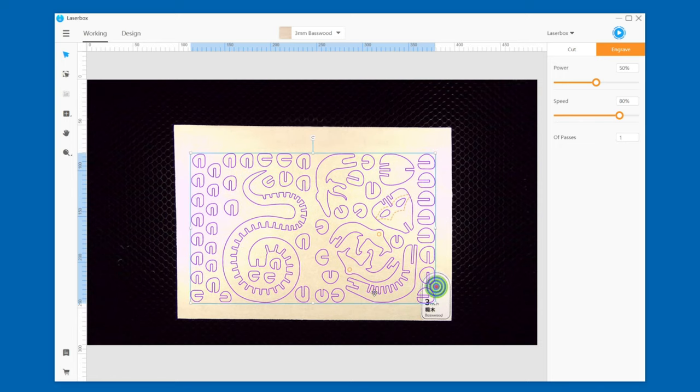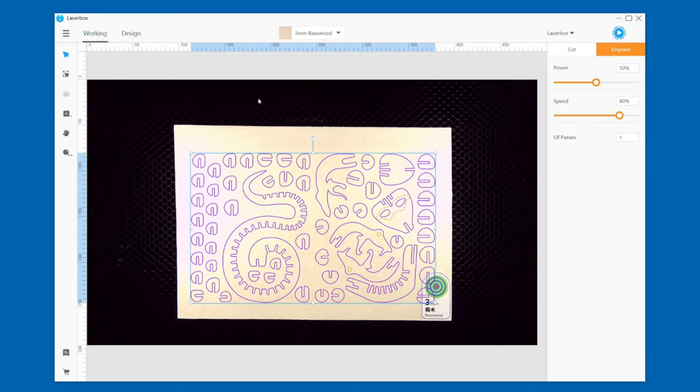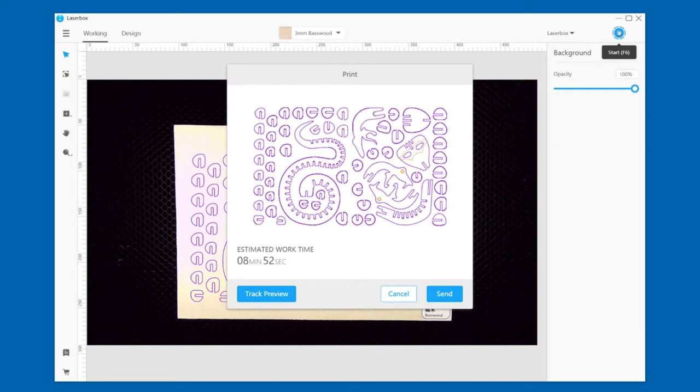Any changes can be made in the design screen. The software estimates the time it's going to take to complete the job, and if everything is okay, we can send the job to the laser box.